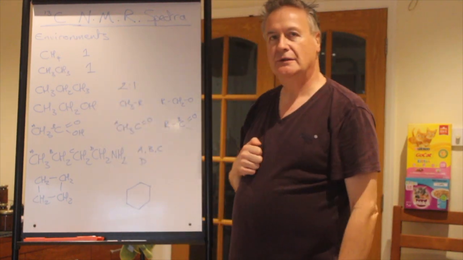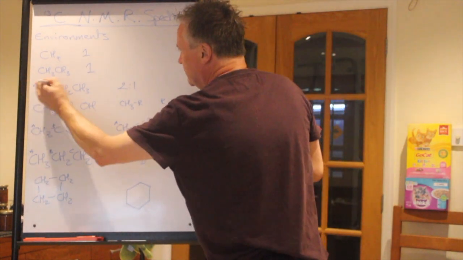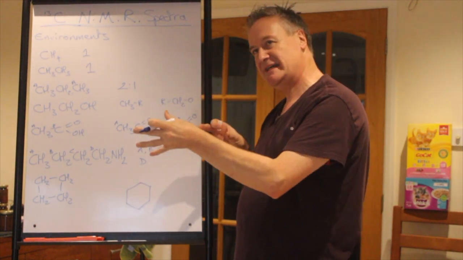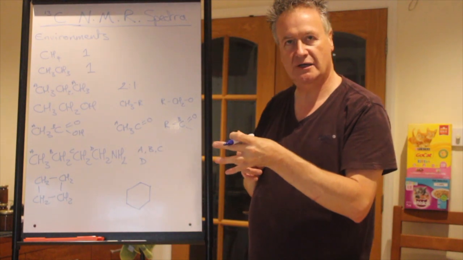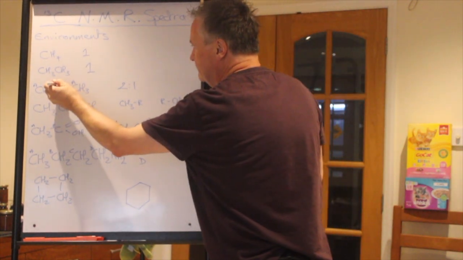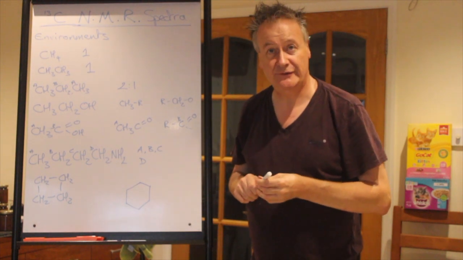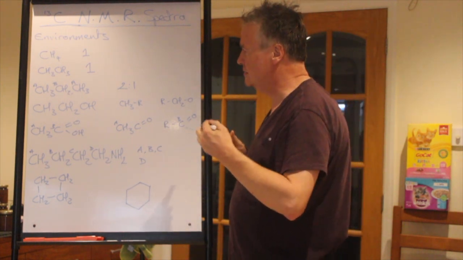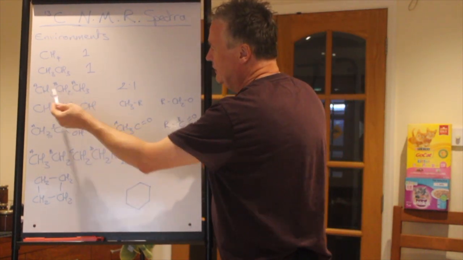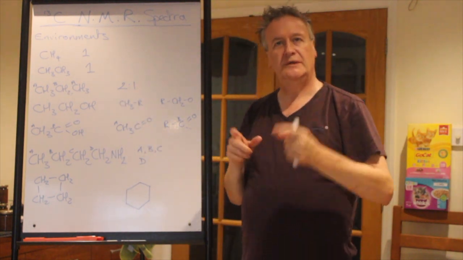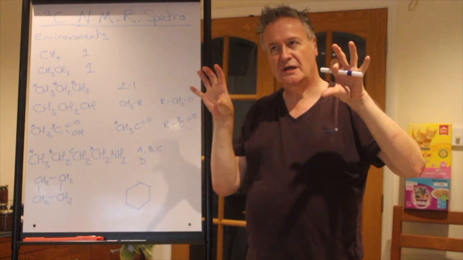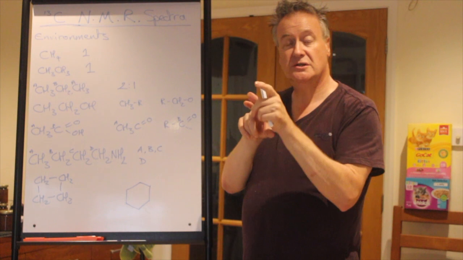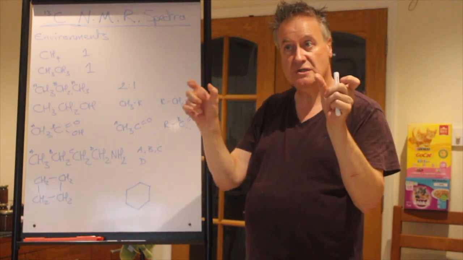Now here, the two carbons on the end are the same when you look at what they're attached to. Each one of them is attached to the central CH2. So that would mean the central one will be different, not massively different. The shifts won't be hugely far from each other. So it will be a 2-to-1 ratio, because there are 2 in environment A, where the CH3 on both ends of the molecule is attached to the same central CH2. The CH2 in the centre is attached to 2 CH3s.